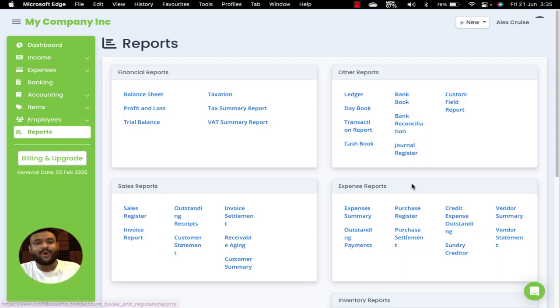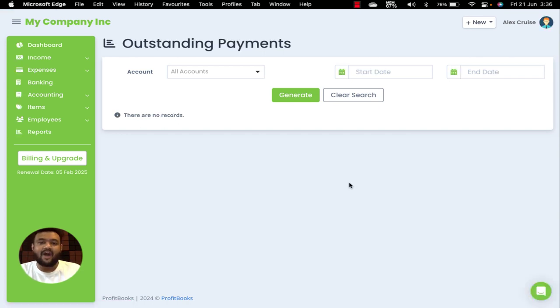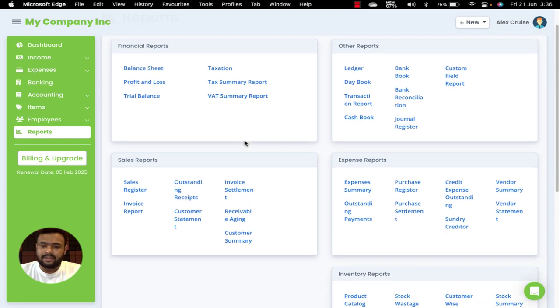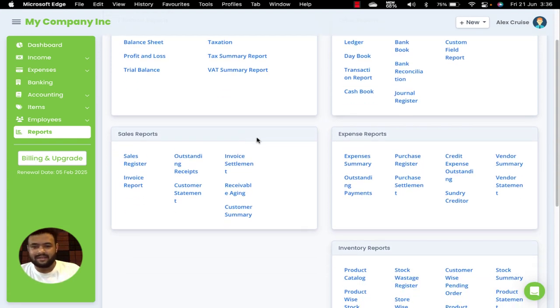At the same time, we want to always keep our vendors happy. So we have also created another report just like this called outstanding payments, which will give you an idea regarding how many payments are due on your side. These are payments which are due to your vendors, meaning expenses for which you have not paid yet. You will see this on this page right here. Apart from that, as you can see, there are a ton of reports. Any single requirement that you have will get satisfied right here in one of those reports, and you will be able to make certain financial decisions for your business, which will improve your growth and also affect your cash flow in a positive sense.